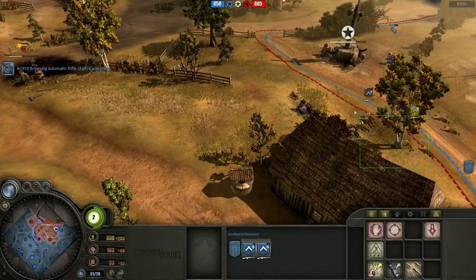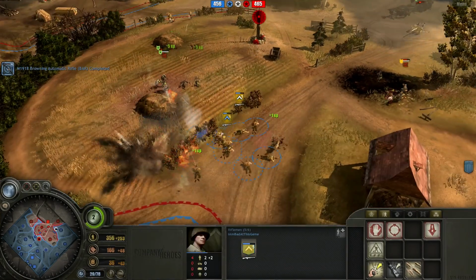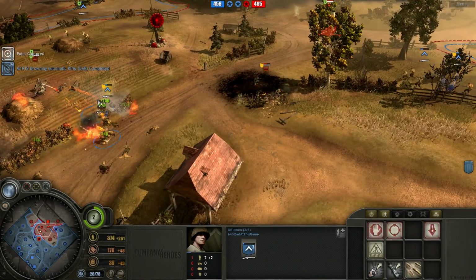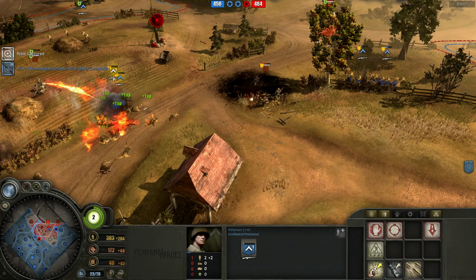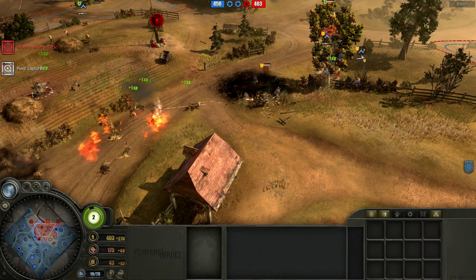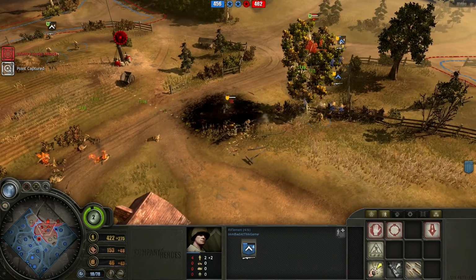Flamer Pios are almost dead, if they're not dead yet. Oh, and I just got BARs, so that's even worse for him. Now he has both of his MGs firing at my inner rifle squads, but my outer rifle squads are now free to flank him. So I use that to my advantage. I kill one MG, I grenade the other one.